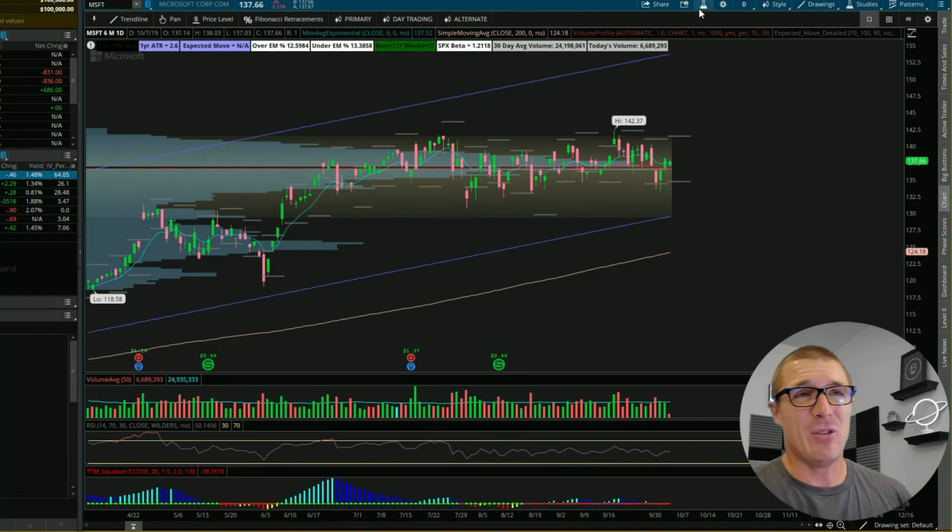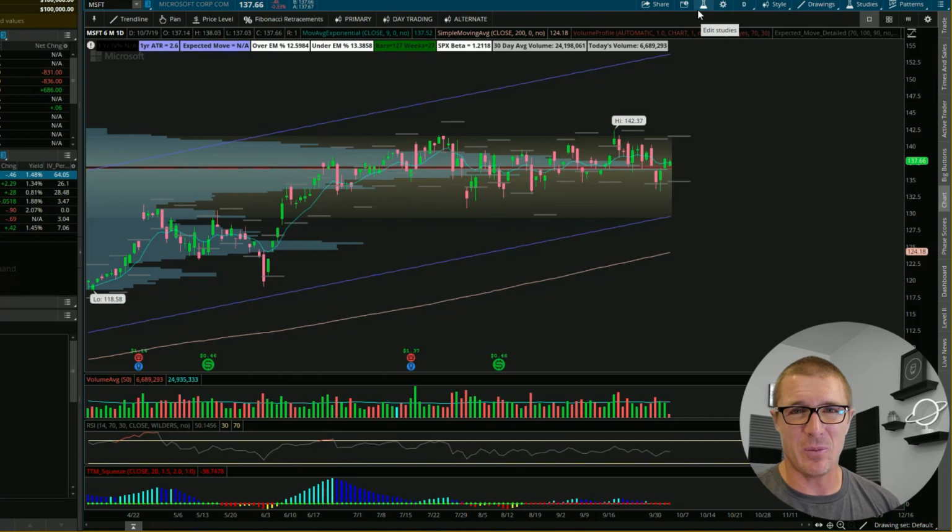A process that I've used in the past, and one that I think would help a new trader or one that may have found themselves in a little bit of a losing streak, is to remove all the indicators from the chart and then just add them back one at a time. Not one on top of the other, but just one indicator on the screen at a time. See what it's telling you, document or note what it says from that indicator, and then move to the next indicator, and then the next and the next, and so forth.